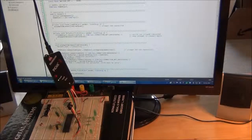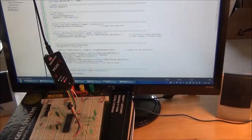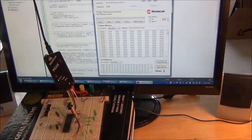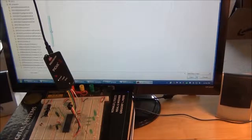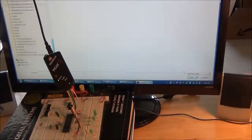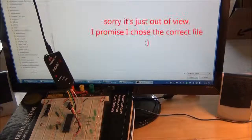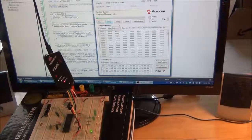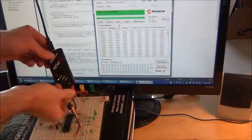Alrighty, so we have our firmware and host software compiles complete, and our PICkit 2 is connected to our breadboard, so let's go ahead and fire up the PICkit 2 software. And there we go, PICkit 2 found and connected, PIC device found. So now let's go to File, Import Hex, and we'll navigate to the hex file that we compiled earlier. And there we go, USB demo board.hex. And let's go ahead and write that. And programming is successful, so now we're going to go ahead and disconnect the PICkit 2.